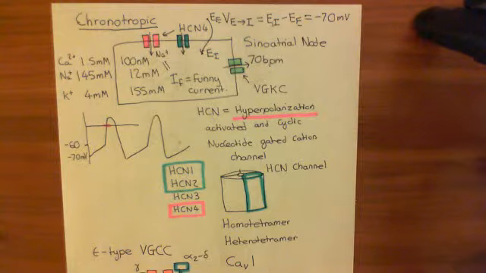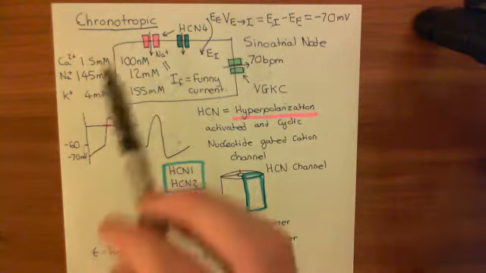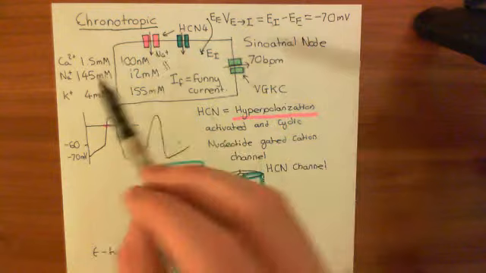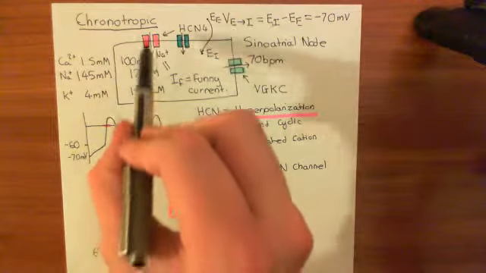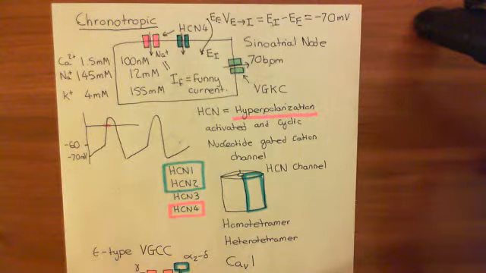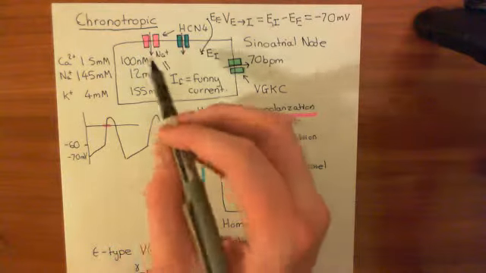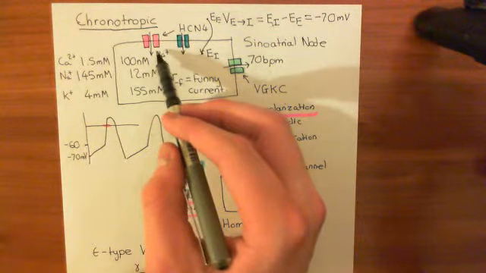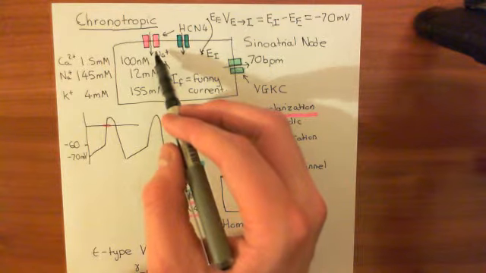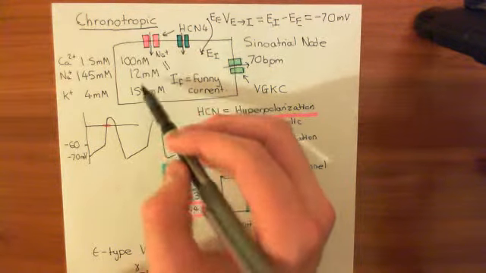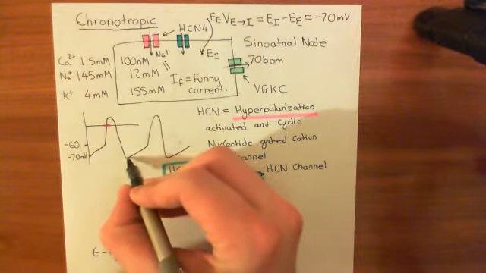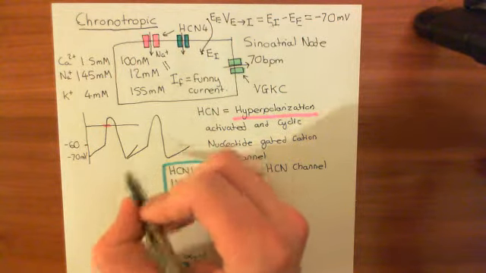How do we do that? Well, the way you can do it is by activating these HCN channels. If you increase the conductance of these HCN channels, i.e. if you increase the rate at which they bring sodium ions into the cell when they're open, then what will you do? You will depolarize this membrane quicker. If you're bringing in sodium faster through these channels, you will depolarize the membrane quicker because the sodium's coming in quicker. So this initial gradient here will happen steeper, basically.